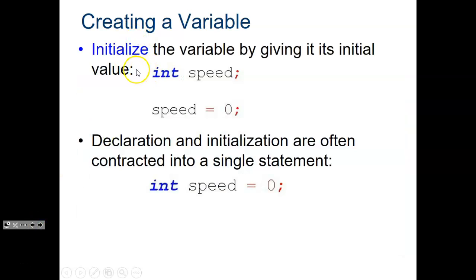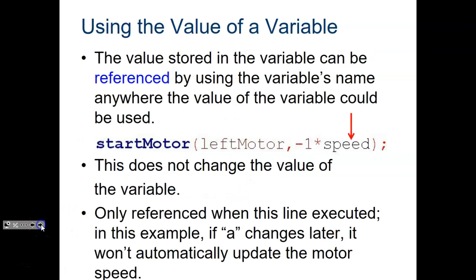Creating a variable, you have to initialize it and you have to declare it. And you can do these both at the same time. Like you saw me, I could do them separate. I could do int speed, so I'm going to make a variable called speed, and then I'm going to set it equal to 0. Or you could do it all in one line. I'm going to declare my variable and I'm going to initialize it to 0 all in one line, which you saw me do in my code before. You can store it, and you saw what I did.